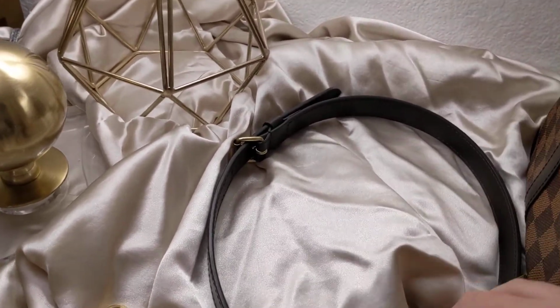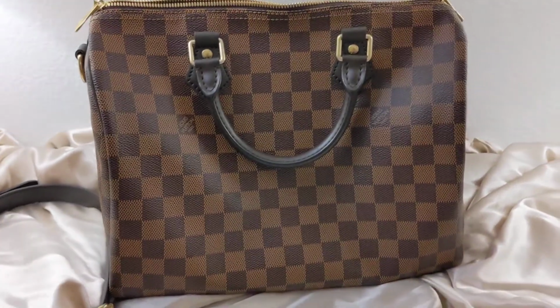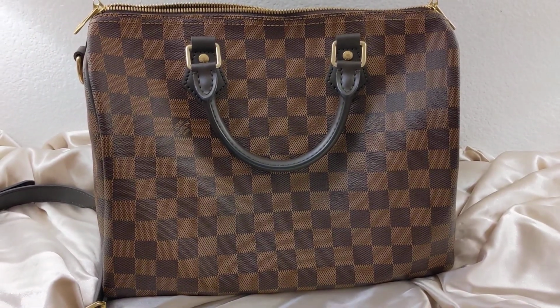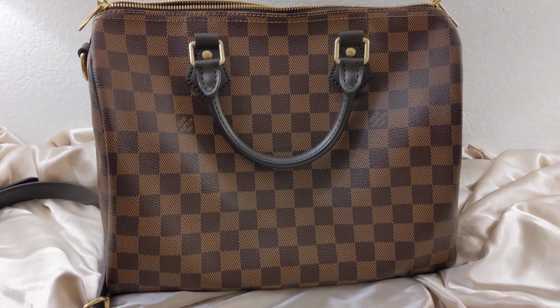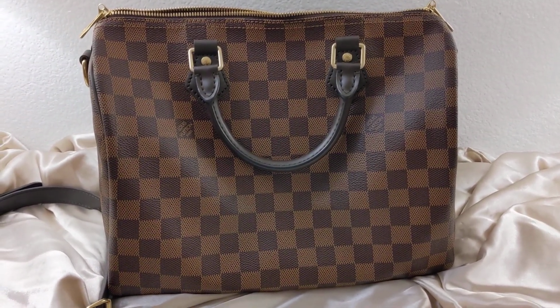Alrighty, so that is it for the 1 year wear and tear review of my Speedy 30. I hope that if you're looking to buy this bag or you're just curious to see how it's going to hold up, I hope that this helped.